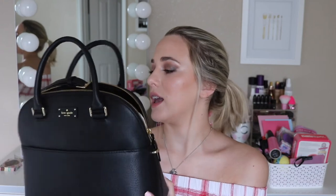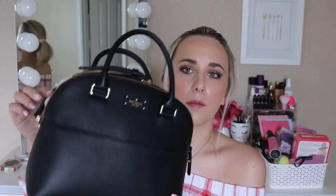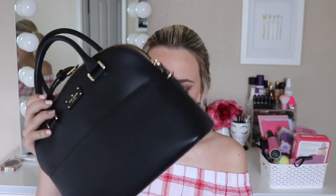My last big purchase: I got this from the Kate Spade outlet. I really wanted a new purse. If you haven't seen my 'what's in my purse' video, I have a similar purse in cream, but I don't own a black purse and really wanted one — this one spoke to me. I only paid about $130 for it and it's originally $360, so it's a great deal. It has a crossbody strap which I love. I prefer compact purses over big totes.